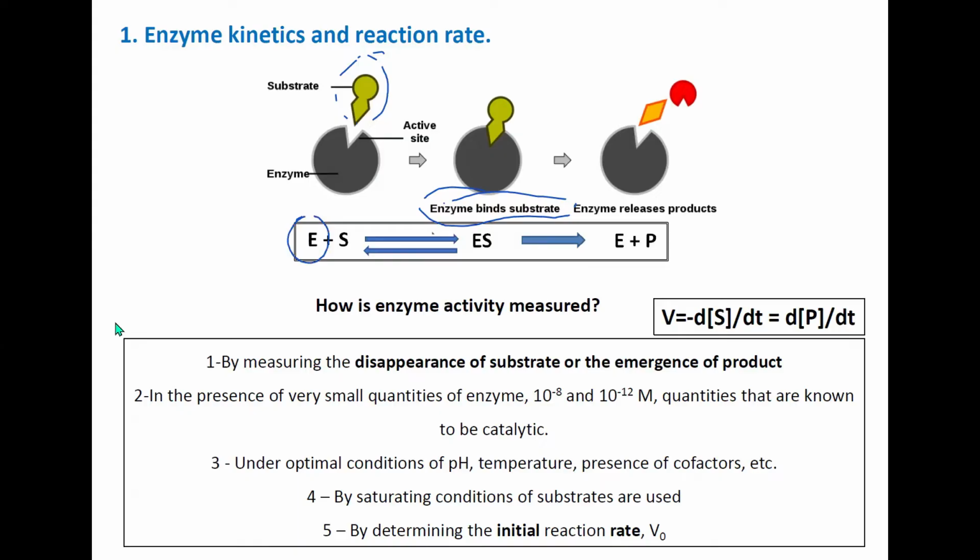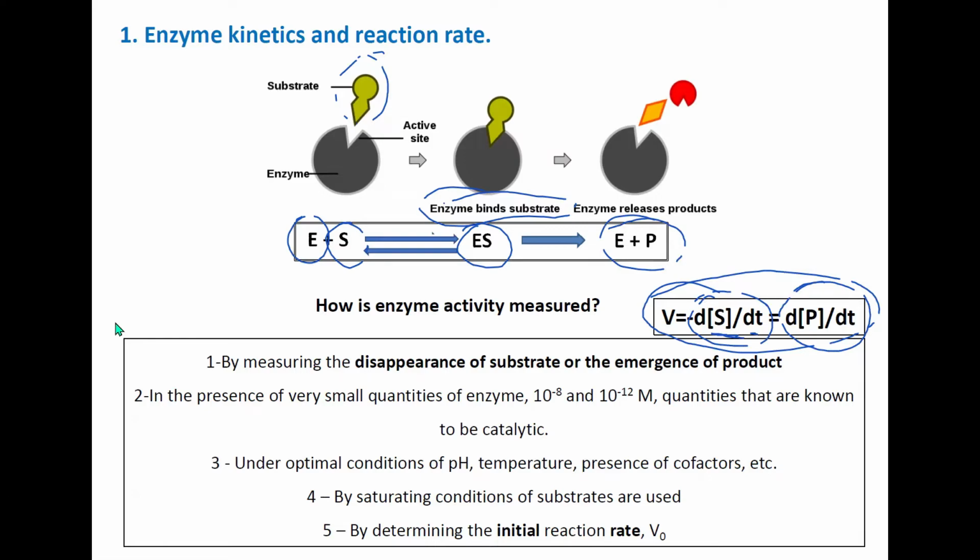We have an enzyme plus substrate to produce the enzyme-substrate complex. So this is usually produced, and then finally we'll have the free enzyme and the product. So the product will be released. And of course, this is how we measure the kinetics of the enzymes, or the activity of the enzymes, by the decrease in concentration of substrate over change in time, or you can measure the rate of the formation of product with change in time.